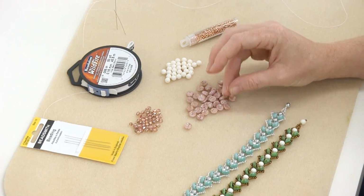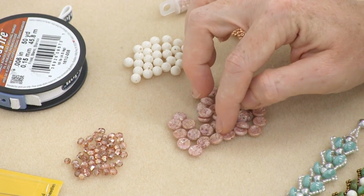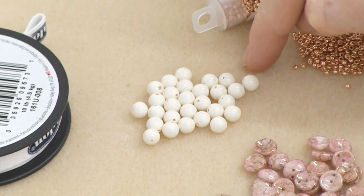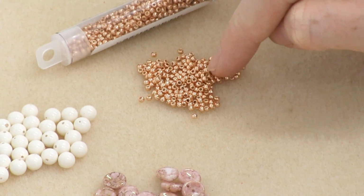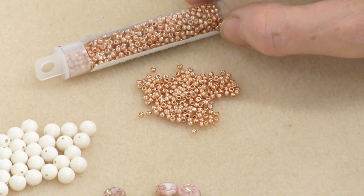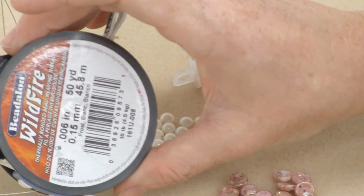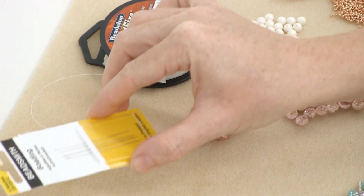You're going to need some Piggy beads, and if you go onto our website, beadaholique.com, you'll be able to purchase these, and I'll show you the quantity you need. You're also going to need some little 4mm beads; I have Czech fire polish. You're also going to need a 6mm round bead; I have some Swarovski gem color pearls. You're going to need an 11/0 seed bead. Try to use a seed bead that's pretty uniform. I have a Toho that I'm using here. I would not recommend using a Czech or a tri-cut, because you want it to be pretty uniformly spaced, and these are nice and uniform. For my thread, I'm using Wildfire at 0.006, and for my needles, I'm using size 12 beading needles.